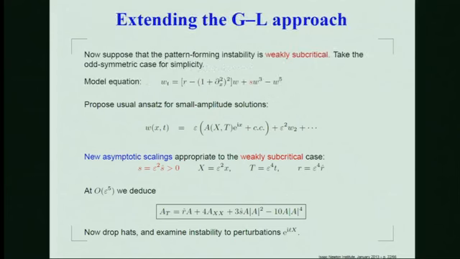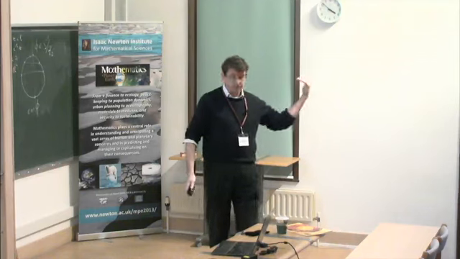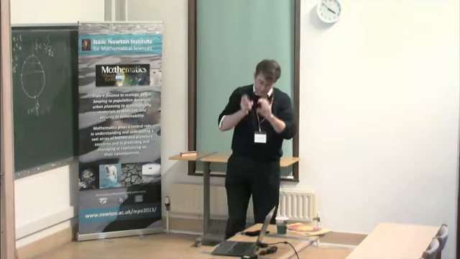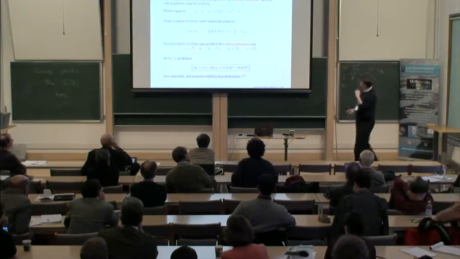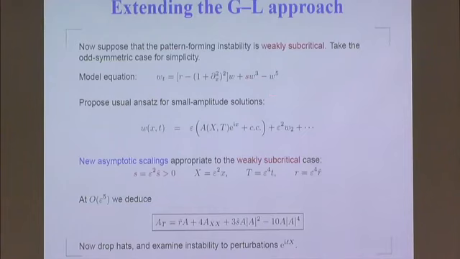There are other versions of this problem available because, having identified a switch from supercritical to subcritical, one might be interested in taking apart what happens as I make that transition. So I take a parameter. Here I'm working with the cubic-quintic because the algebra is vastly simpler, and I'm just thinking about s small, same solution ansatz, but different sets of scalings apply. If I'm mildly subcritical, then I rescale things in a slightly different way to organize how the leading order terms balance against each other, and then I have to push the perturbation theory a little bit further, up to 5 orders in epsilon.